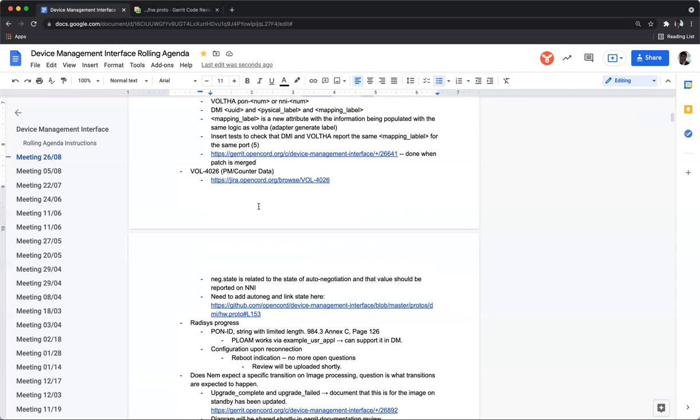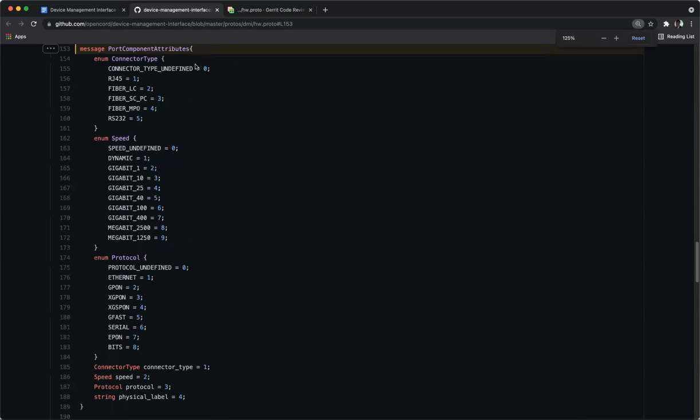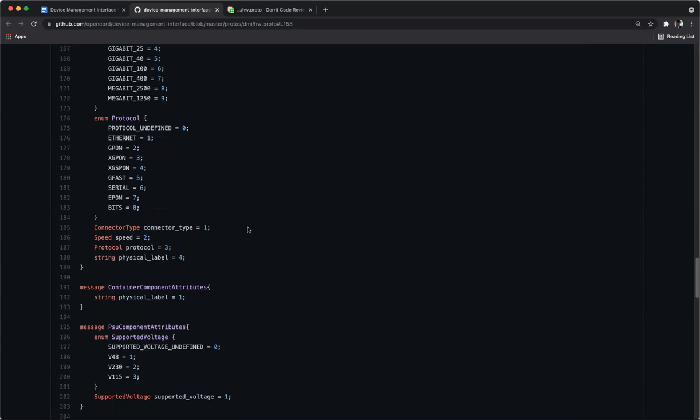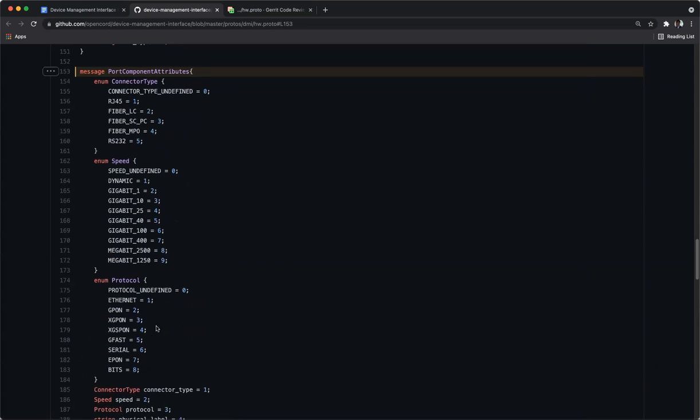If I read it correctly, the link state is also missing from the port component. So my thinking was that we should add those two elements in the port component attribute, somewhere here.